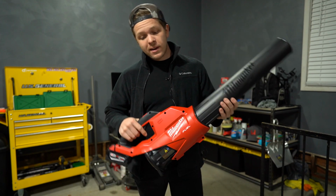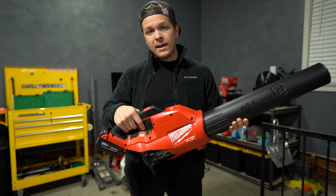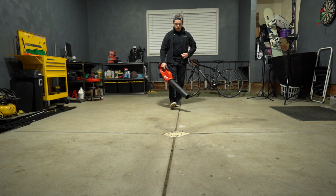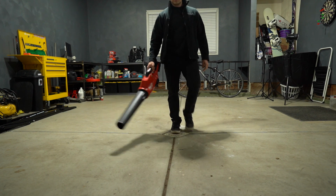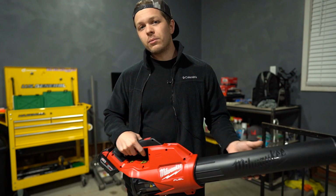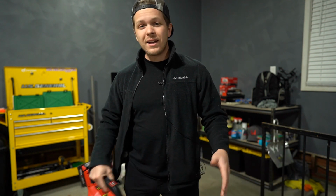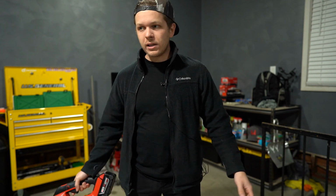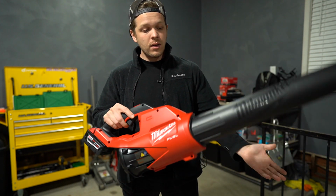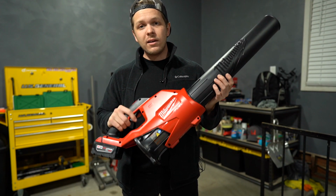And last but not least, guys, we have the Milwaukee M18 Fuel brushless blower. This thing is awesome for clearing out the garage. If I have the door open, a bunch of stuff blows in here. I use this thing for blowing off cars after I wash them, get them nice and dry so you don't get water spots on them. And anything that you can really think of that needs blown around in the garage. This thing's awesome. It runs off of the M18 battery system. It's super lightweight, it's super quiet. I can run this thing at any hour of the day and nobody's gonna get upset with me.